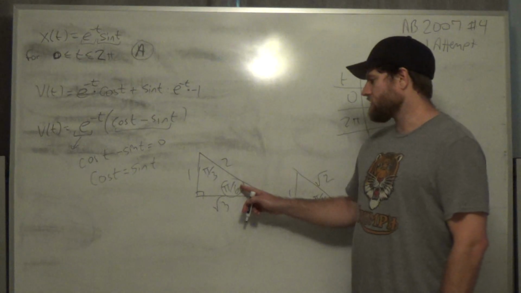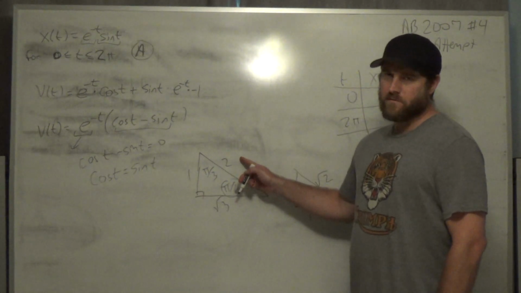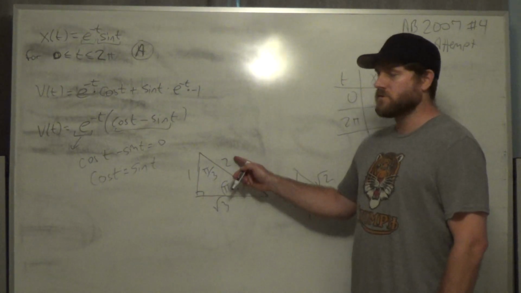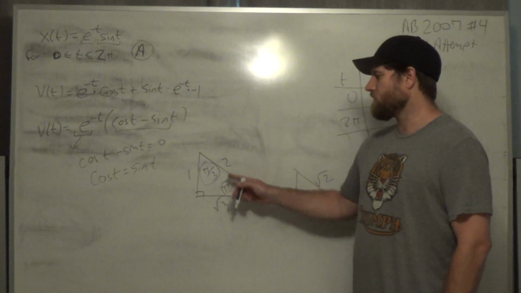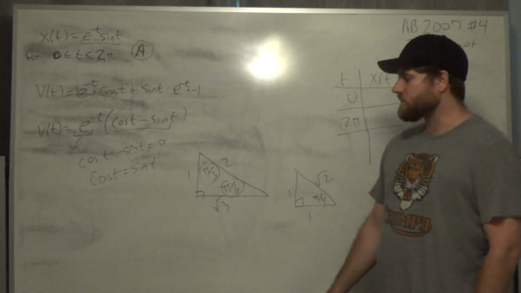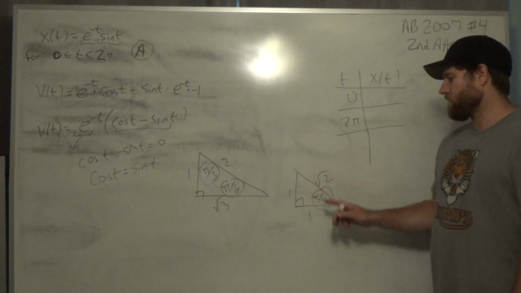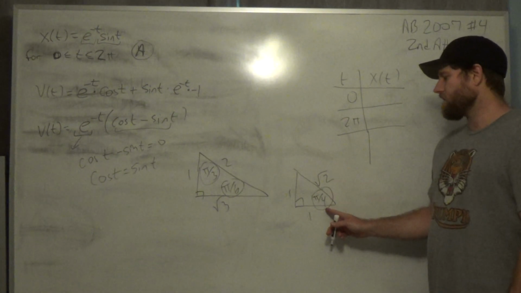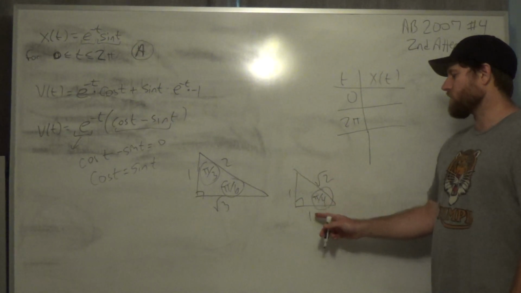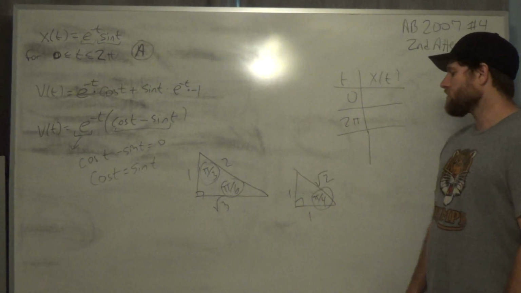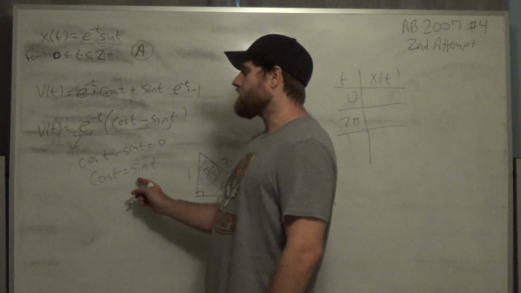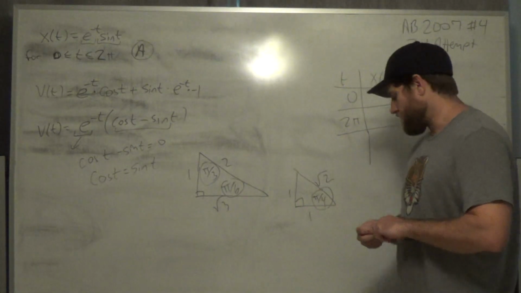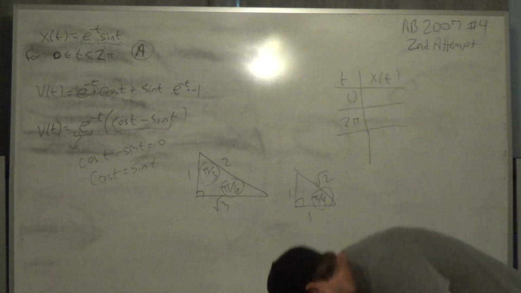If it was sine, sine would be 1 over 2, opposite over hypotenuse, and cosine would be the square root of 3 over 2. Those aren't equal. If you use pi over 3, sine is square root of 3 over 2, and cosine is 1 over 2. Not the same. But look at pi over 4. If you're doing sine, 1 over the square root of 2, and if you're doing cosine, 1 over the square root of 2. So you'll notice at pi over 4, both sine and cosine are equal. But it's not enough that they are equal, they have to also have the same signs.